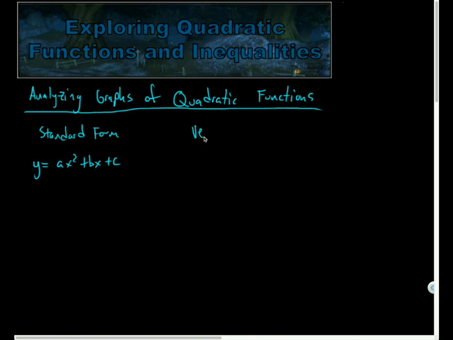Today we're going to talk about vertex form of a parabola, or of a quadratic, which will look like this: y equals a parentheses x minus h all squared plus k. And vertex form, similar to slope-intercept form of the equation of a line, will tell us a very valuable piece of information. Like slope-intercept form gives us the slope and the y-intercept, vertex form gives us the quote-unquote slope of the parabola, as well as the vertex, which is going to be the most significant point on any parabola, the point where it changes direction.